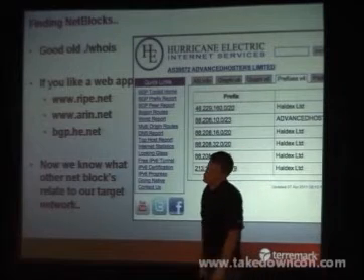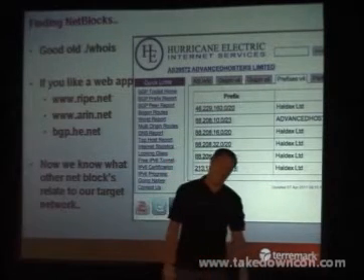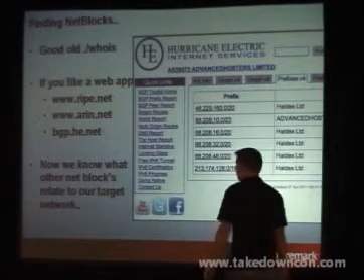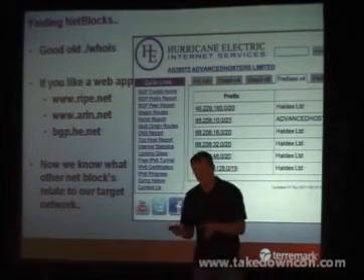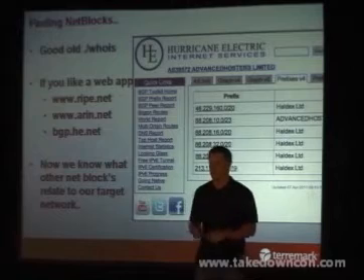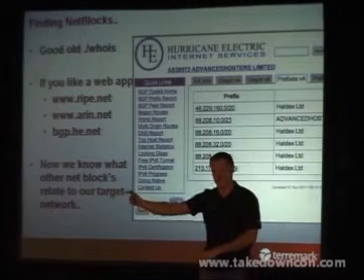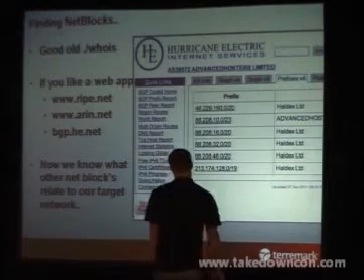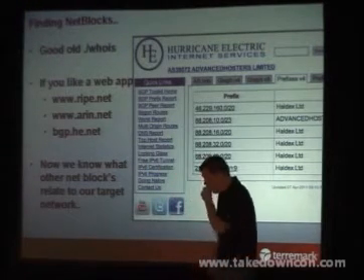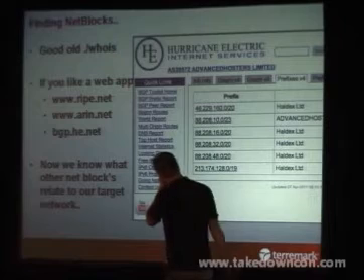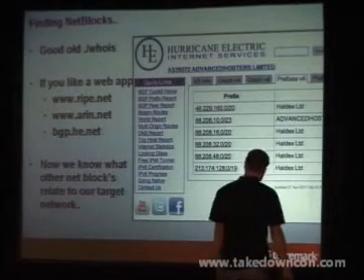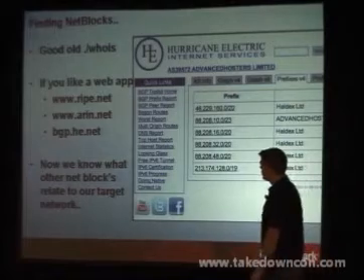All right, so the next part is to enumerate those net blocks and find out what they own and where it's owned at. So there's a lot of ways to do this. My favorite, good old whois, right? We have some whois command line ninjas. We're like whois, IP address, bam, comes back and tells us who owns that net block. If you like the web application way, you can go to RIPE or ARIN or any of those top-level DNS things.